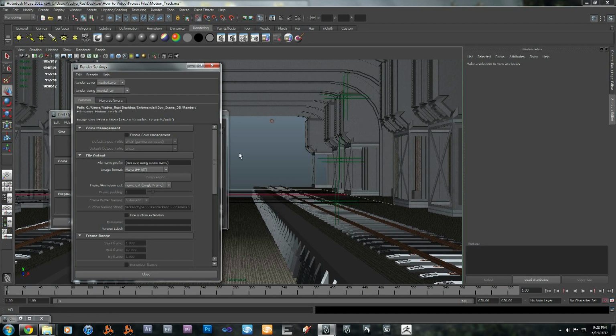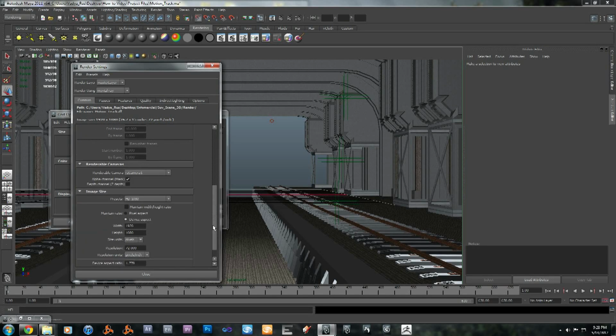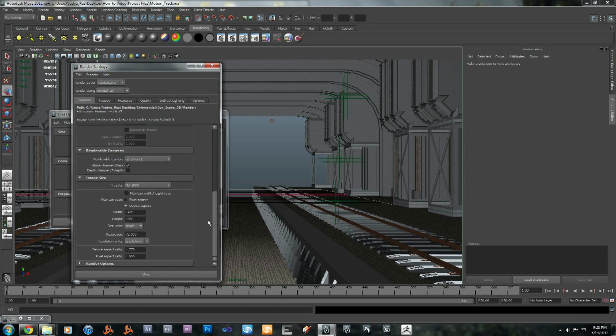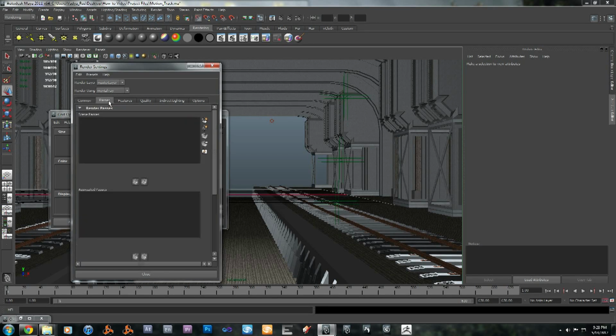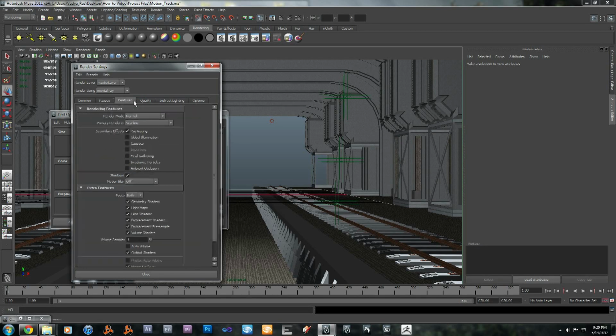We can change it to mental ray so that we have an accurate rendering of actual lighting and stuff, since now we have our lights all positioned to where we want them. So we can do ray tracing for the actual lighting.